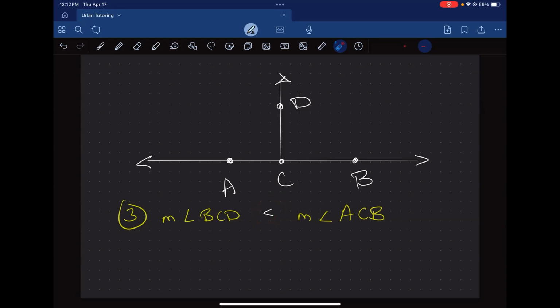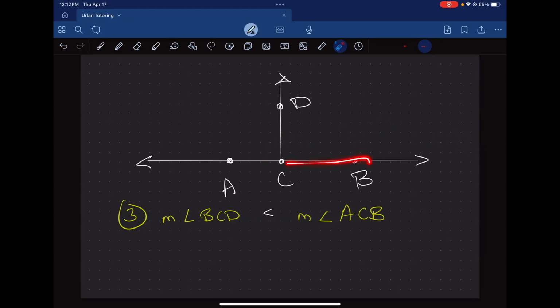So let's locate the angles B, C, and D. Okay, so that's a 90-degree angle. If this is to be trusted, and it is less than the angle of measure ACB. So the measure of ACB is going to be this angle, right? And we already know that this is 180 degrees, or aka pi radians. You'll see radians abbreviated as rads.